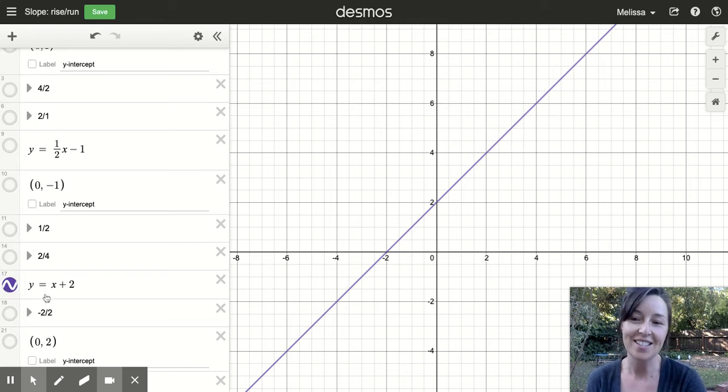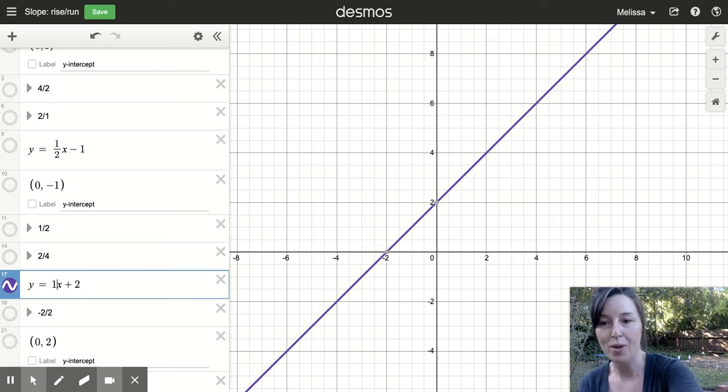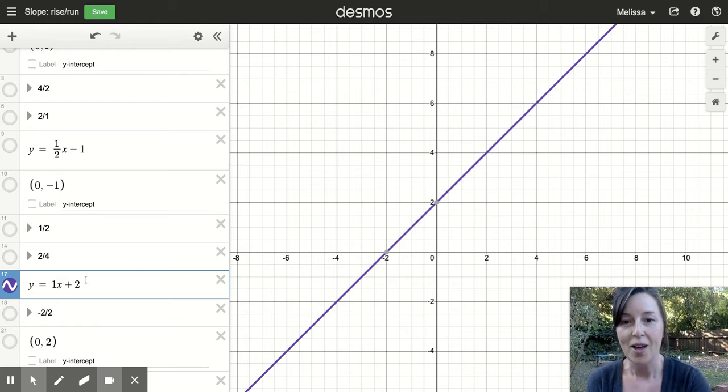And if we look at, we can get rid of those little boxes, and if we look at our next line here, this is the equation y equals 1x plus 2. We don't have a 1 there, but we could put 1. It doesn't change the value. 1x plus 2. And that is going to be somewhere in between 2 and 1/2, because 2 is greater than 1, and 1 is greater than 1/2. Okay, so we got that.